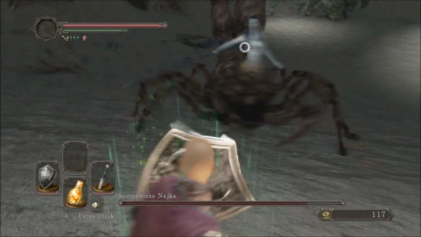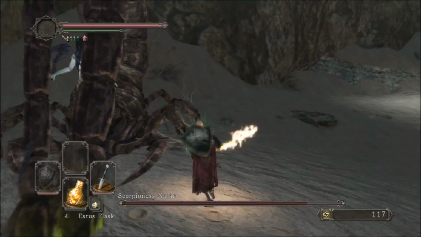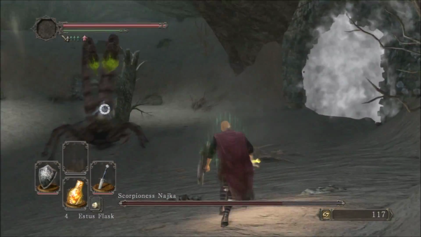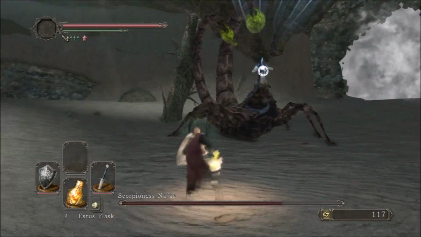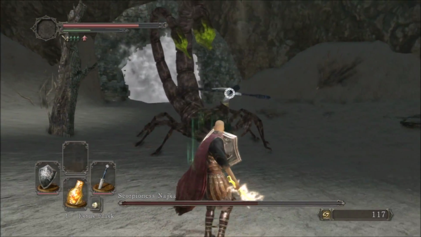She has two magical attacks, which are her most dangerous ones. She shoots out sort of a shower of soul spears. Those are very easy to dodge. You just move forward or move to the side. Actually, the best thing to do is rush her when she tries to shower you with the soul spears, and you should be able to do a hit.